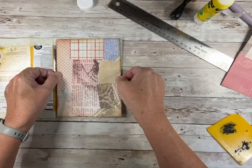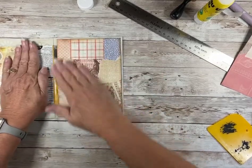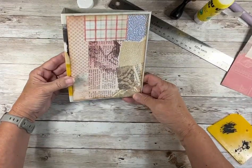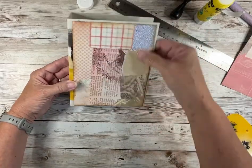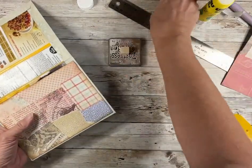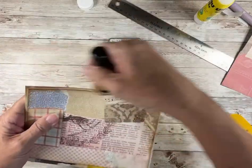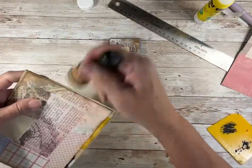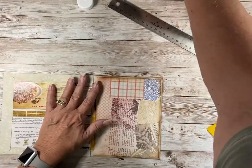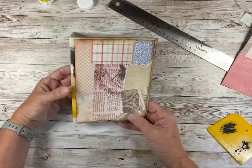Okay. And remember, we're going to have something that wraps around there. All right. Oh, all right. I think that worked out pretty good. I think we're not quite even, but you know what? Distress ink hides a multitude of sin. If there were only a distress ink for our lives. Nah. I don't want to hide all those sins. Just don't do them. All right, here we go. That's nice, don't you think?